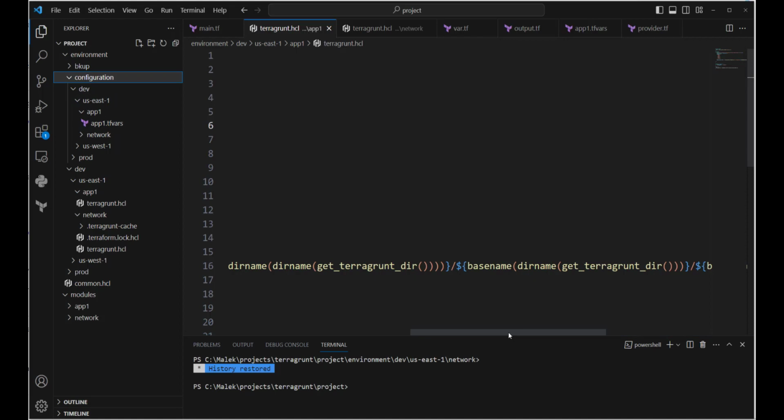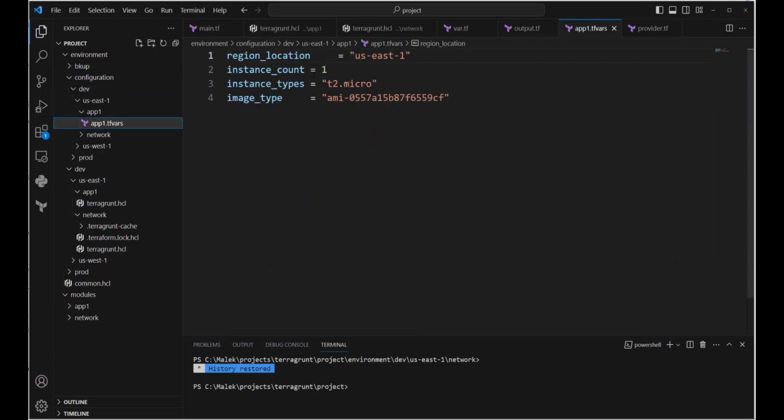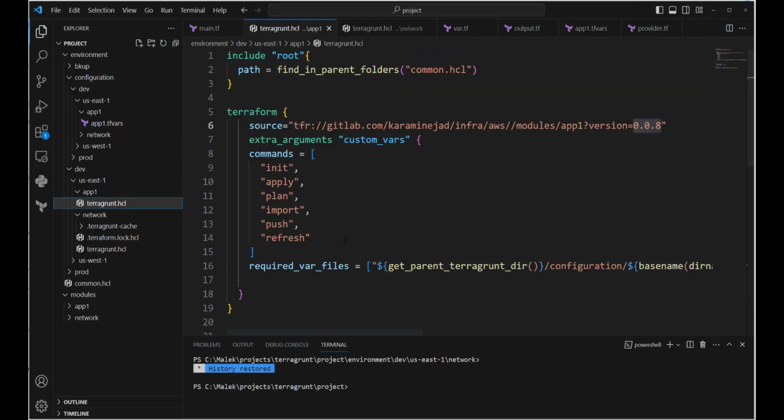So far, so good. At the moment, if I run this code, it will go to AWS to create an EC2 for me, because in the tf-var file, I ask to create one EC2. If I change it to number 2, it will go and create two EC2 for me. Let's leave it as 1 and go back to terragrunt.hcl, where this EC2 will be created.